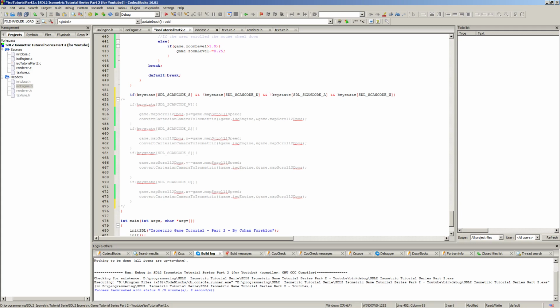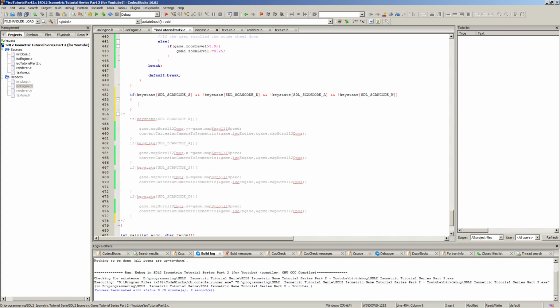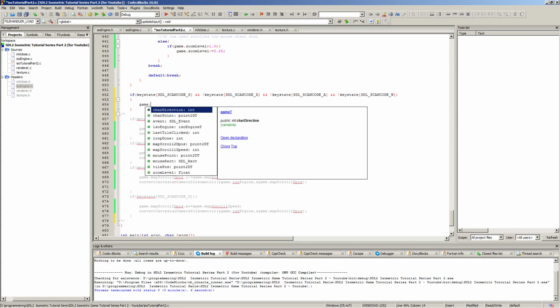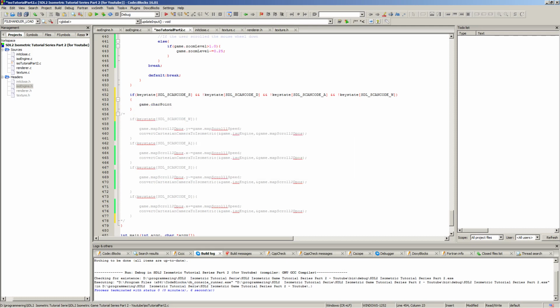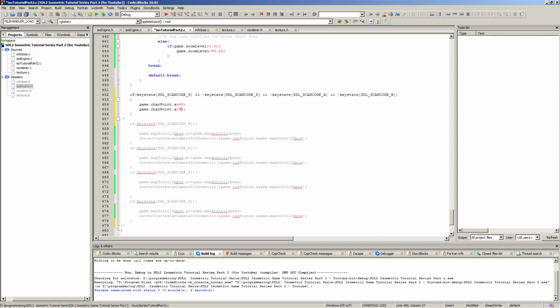When we press the S key, and none of these other keys. Sharp point, we're gonna move the X with equals 5. You can also add a variable if you want for this, but it's a tutorial, so let's keep it like this for the moment.